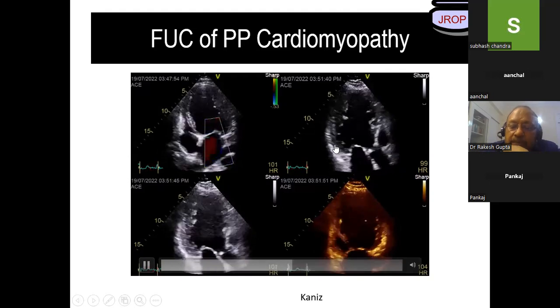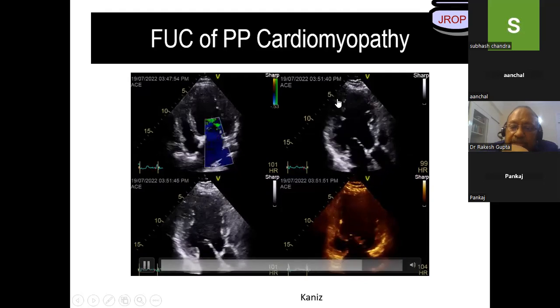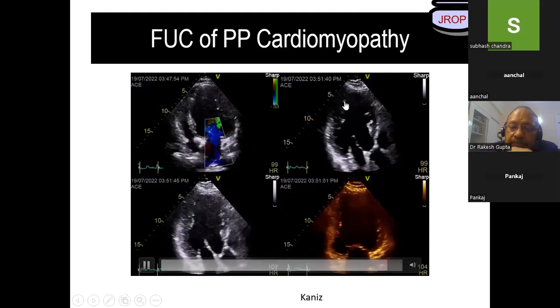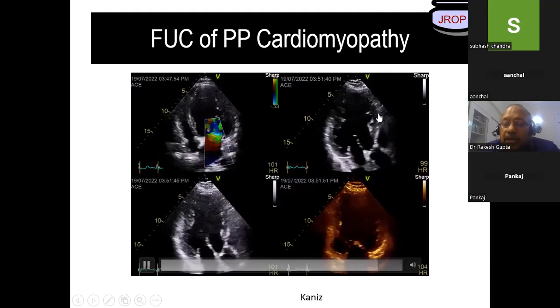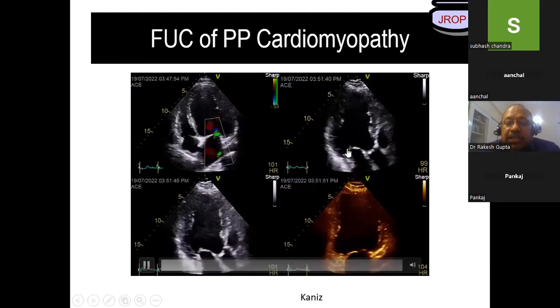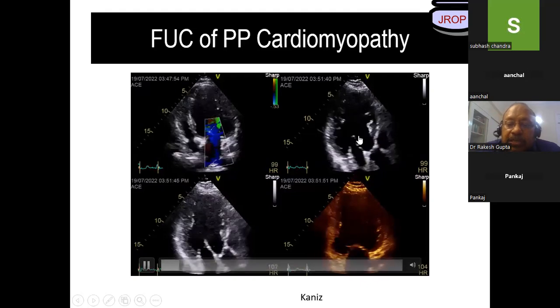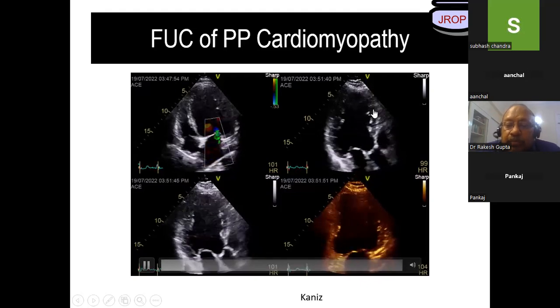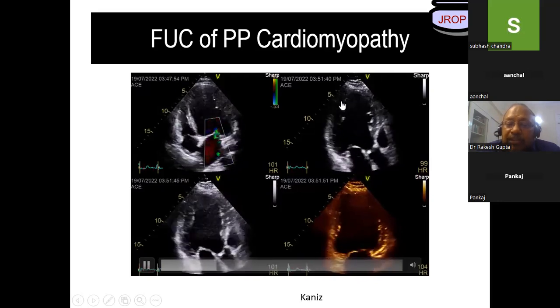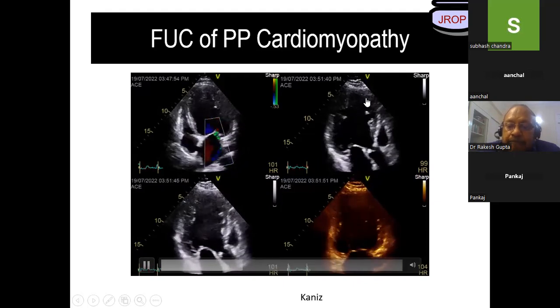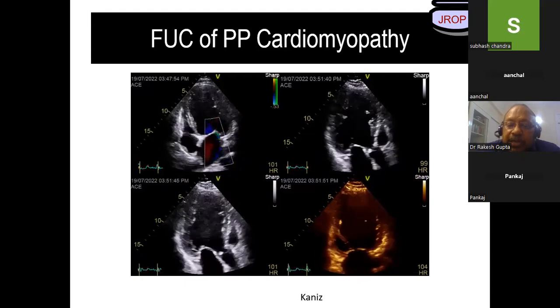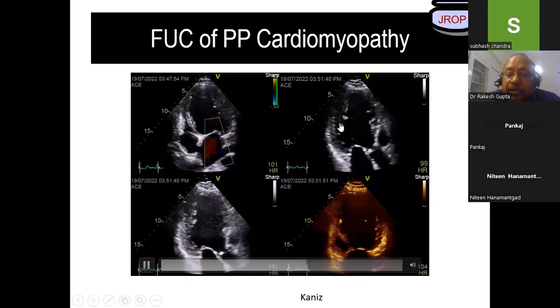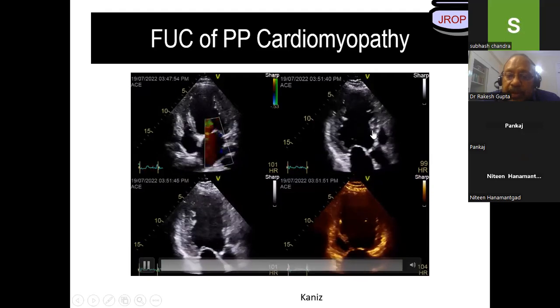What is this segment? This is the basal posterior wall, sir. This is the mid posterior wall. What is this? Apical posterior wall. I'm sorry, Pankaj, you are not attending classes. When we classify wall motion abnormalities in the three-chamber view, we only recognize the mid anterior septum, basal anterior septum, basal posterior wall and mid posterior wall. We do not have an apical posterior wall or apical anterior septum. I'm really sorry to say that you're not attending the classes properly, because this was basics when we started talking about all this. Right? Right, sir.